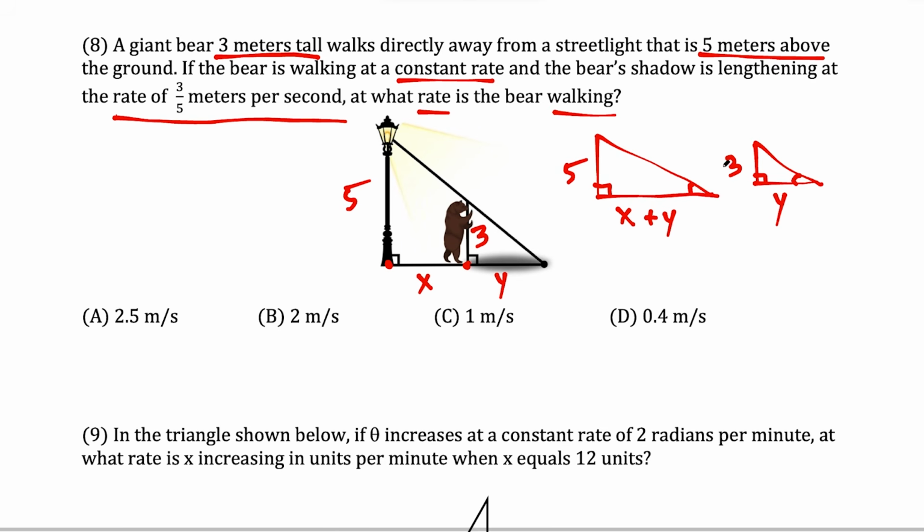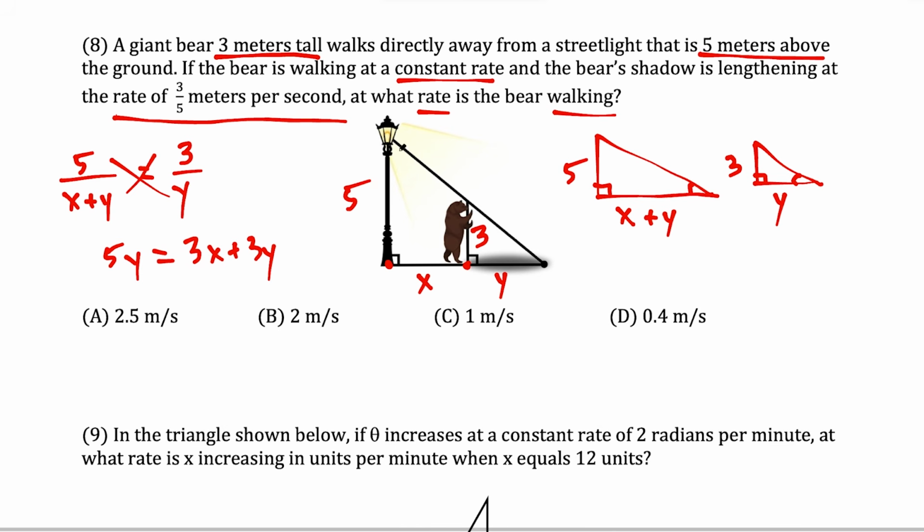So they have angle-angle similarity, and since we have similar triangles, the ratios of their corresponding sides are going to be in proportion. So that allows us to set up on the side here, we could say 5/(x plus y) is equal to 3/y. And now we could just do the algebra here. We could cross multiply, and we're going to have 5y is equal to 3x plus 3y.